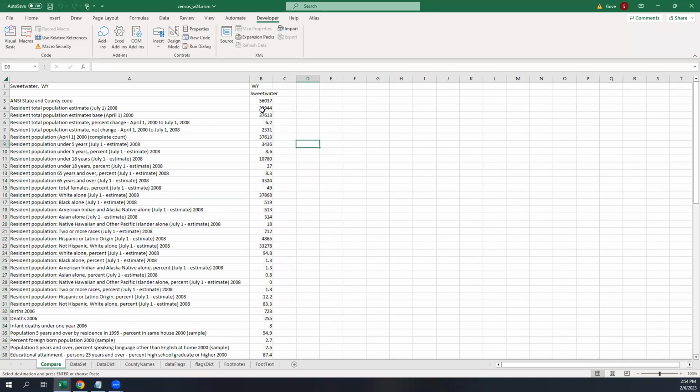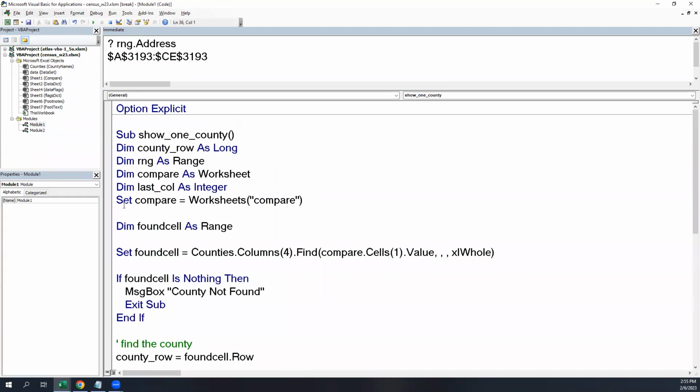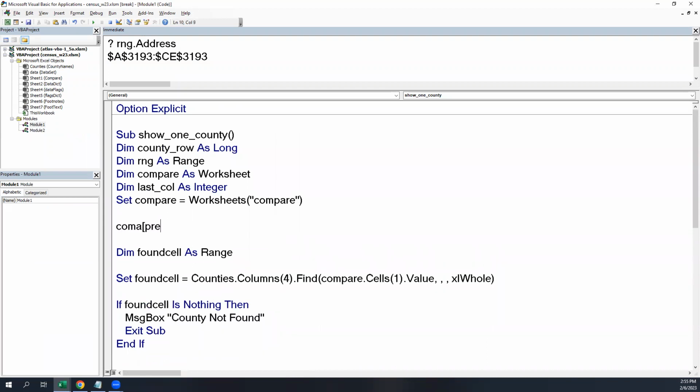So that looks great. This is the first time that I've specifically said this sheet has to be active. So let me make sure that this sheet is the active sheet when we are running. Right after here, I've set compare to that worksheet. Let me make sure that's the active sheet.